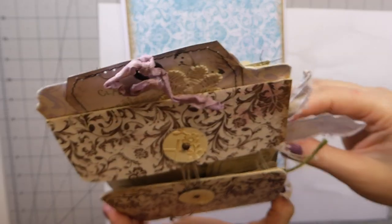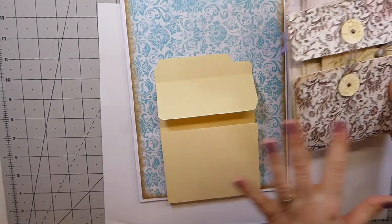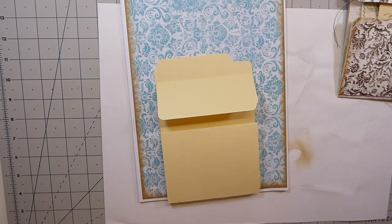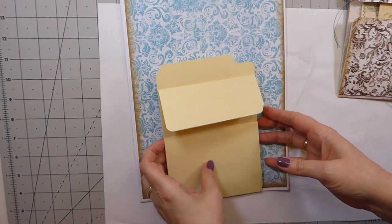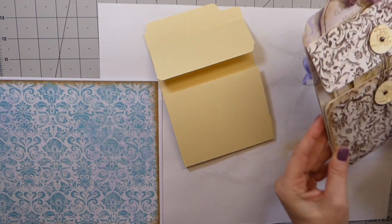I had named it a clutch and then I decided a folio is probably more appropriate. So we're just going to get started today. It's going to take some time, but you guys have shared some feedback with me and I appreciate that you guys like the longer videos and you prefer me to talk through things. So we'll get done what we can get done today. It may just be a case of covering these with papers, but hey-ho, that's what we'll do.